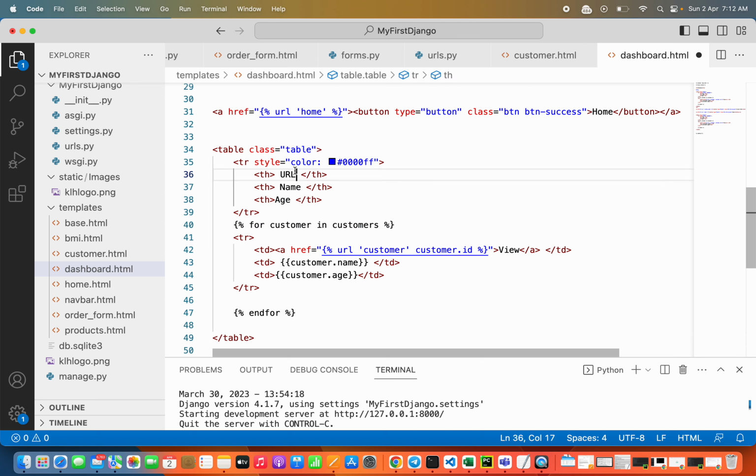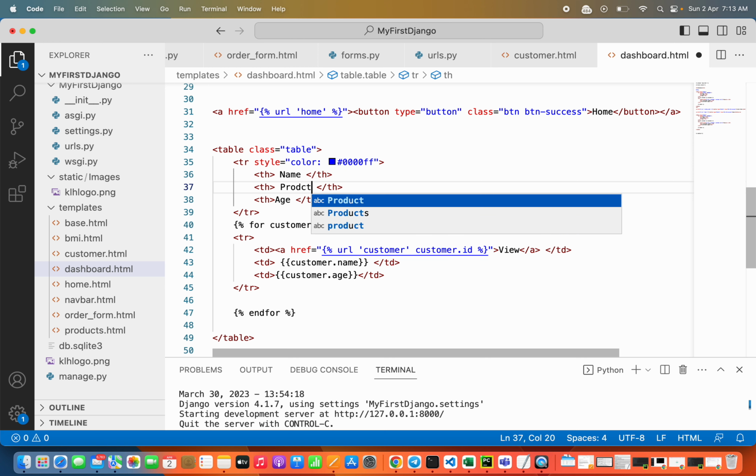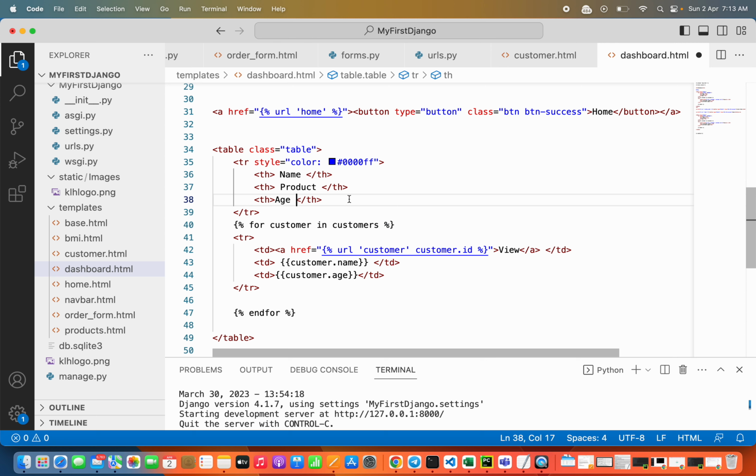Here my orders contain a name, the product, and the status. I'll be displaying only these three things at first.